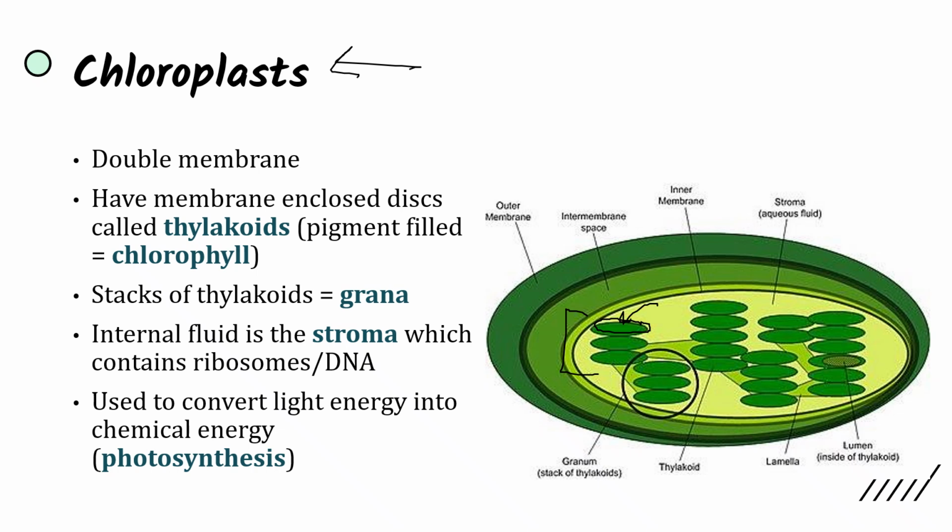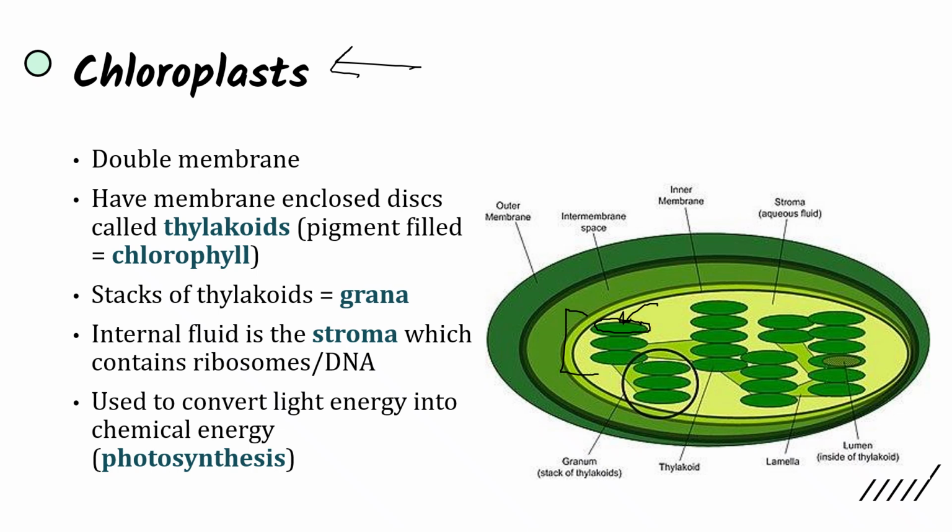So we're taking energy from the sun and turning it into a type of energy that plants and animals can use, namely chemical or food energy. And this process is known as photosynthesis. And once this energy has been turned into chemical or food energy, then the mitochondria can break the bonds within that in order to create usable energy for the cell. So these two organelles work in tandem.